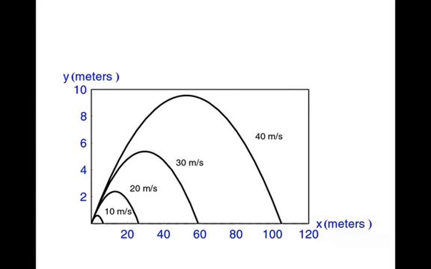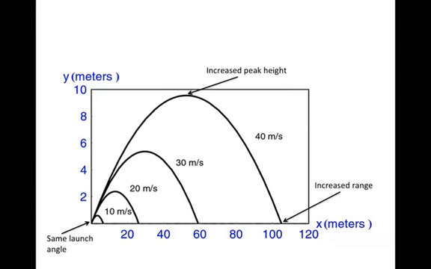Another way to increase peak height and distance would be to hit the ball with a greater initial velocity while keeping the launch angle constant. Going back to collisions, if the club has a greater amount of kinetic energy during the swing, more kinetic energy will be transferred to the ball, and the vertical and horizontal components of the velocity will both be increased, allowing for a greater peak height and a greater total distance traveled.